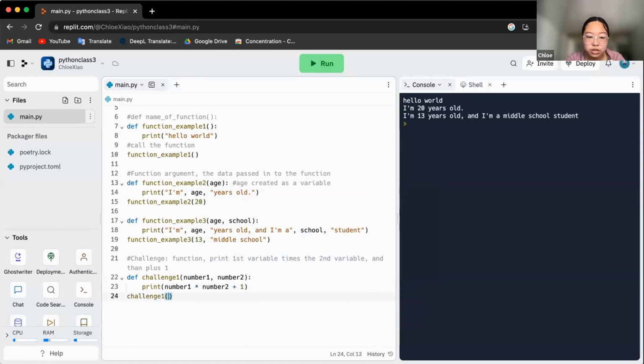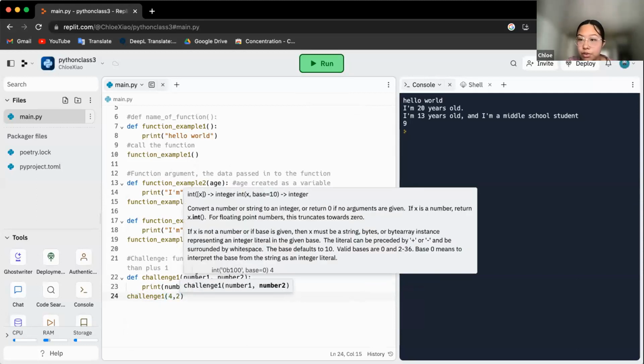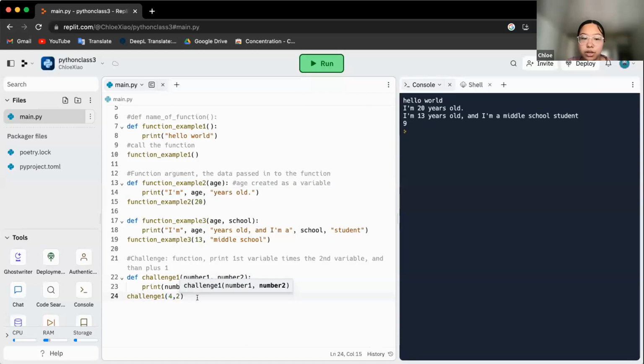So I'm going to choose the numbers 4 and 2, so the answer should be 9. Let's see. Exactly, 9 was printed here. I hope this was okay for everyone, and if you have questions, don't hesitate, just type in the chat.